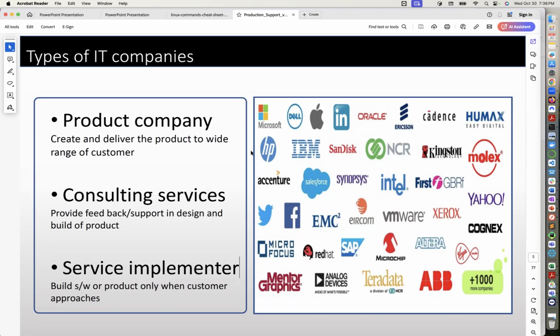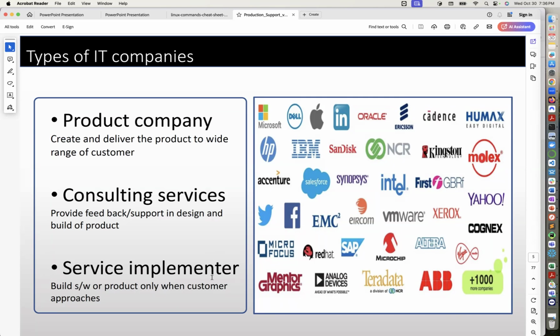Windows is a product. Okay? A product must not mean something physical, right? A product is something that you buy and you use. So you buy the Windows operating system and you use it, and you pay licensing every year, or you buy the licensing for lifetime, right? So yeah, Microsoft is a product company, but Microsoft also provides services as well, right?